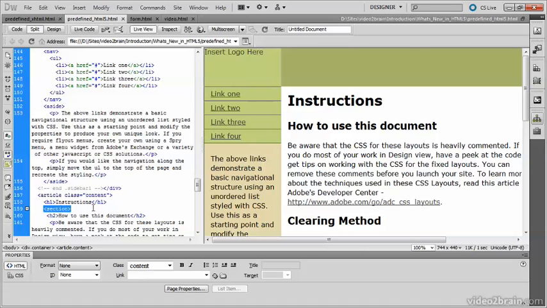So these are new semantic tags. The idea behind these new semantic tags is to give web pages a more logical structure than simply using meaningless div tags. Eventually, search engines and assistive technology for the visually impaired should be able to locate and extract relevant page content on the basis of these tags. That's the future. We're not there yet.